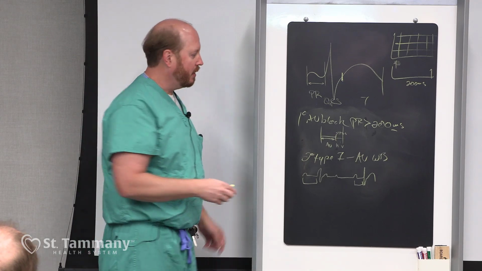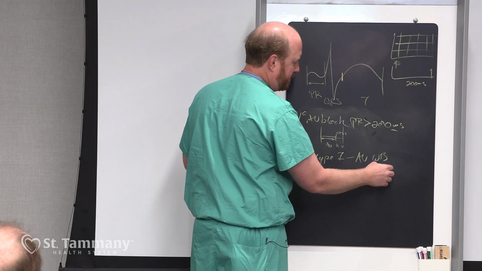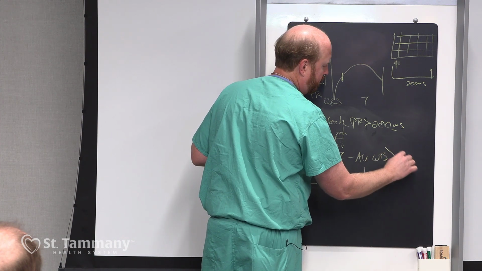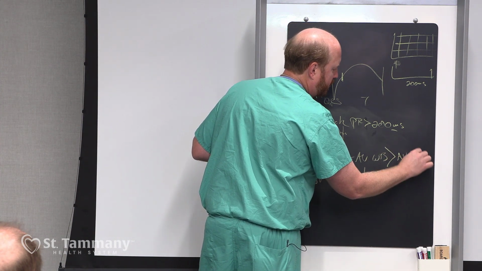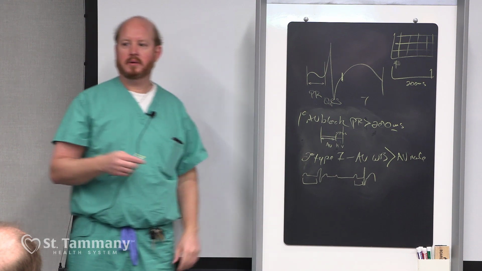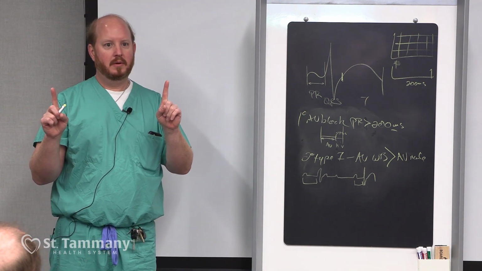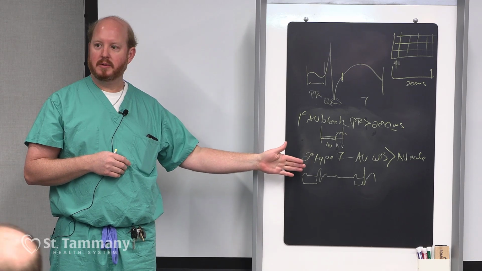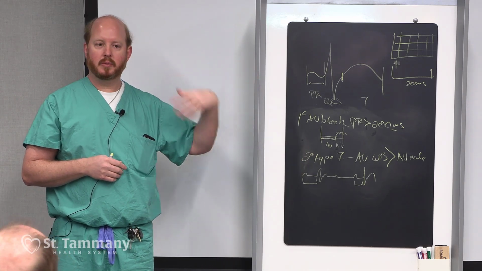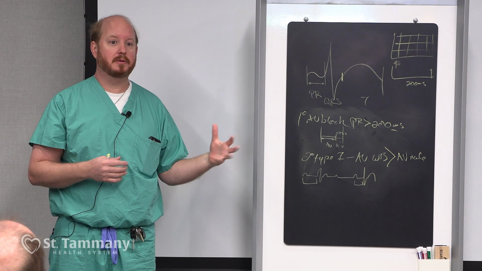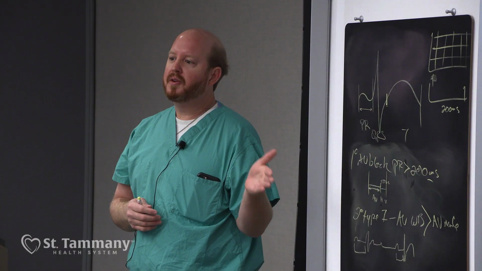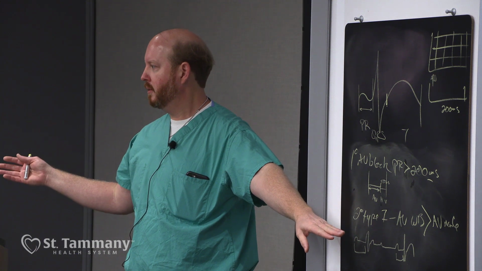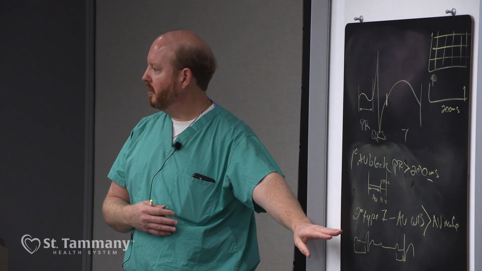Now that's important because the question is where does this second degree type 1 typically happen? Is within the AV node, okay? Almost never progresses to heart block. Almost never. So in population studies and watching patients who had this, like back in the 60s and 70s when we were first starting to really watch people and have monitors and do things, what we figured out is within 3 to 5 years, a pretty low percentage of these people progress to heart block. So the problem is usually in the AV node.